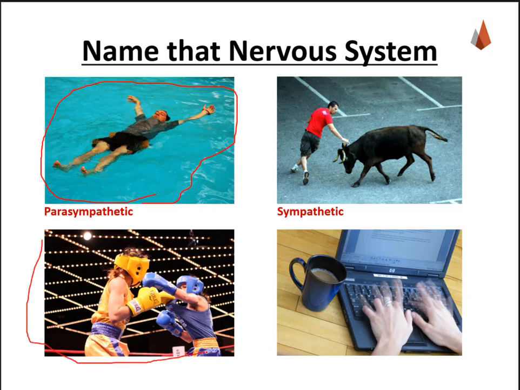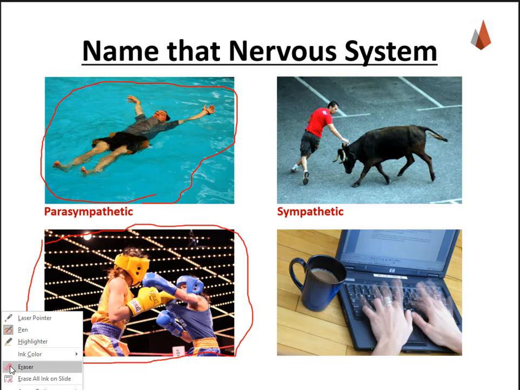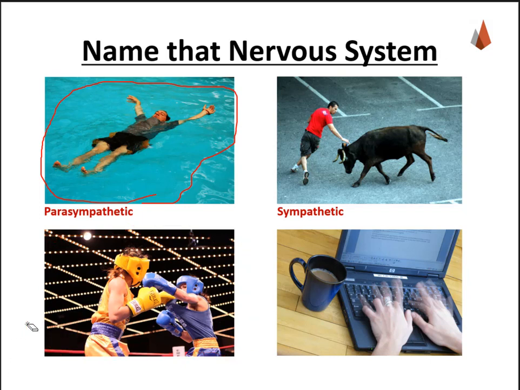Then we can look down here, and third picture down here. This is a boxing match. And you'll note too that it's a couple of females in the boxing match, which is a fairly new development, and always welcome to see equality in sports and such. Okay, so what's happening in a boxing match, right?